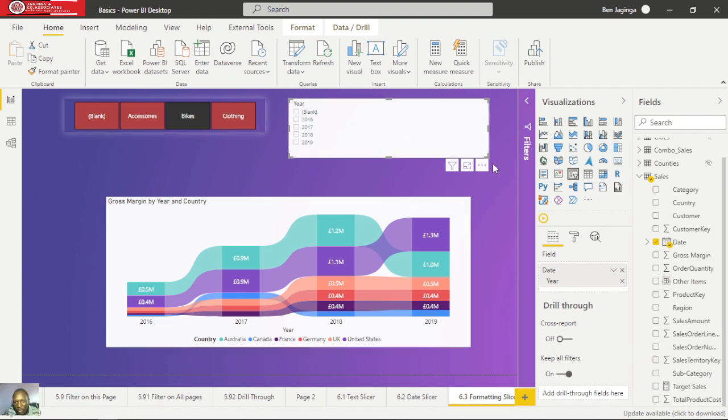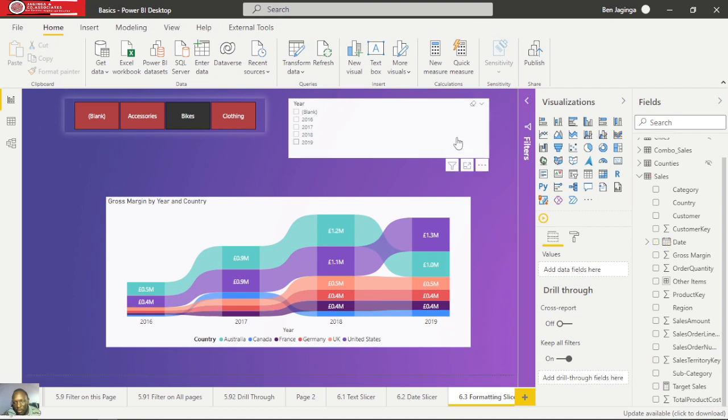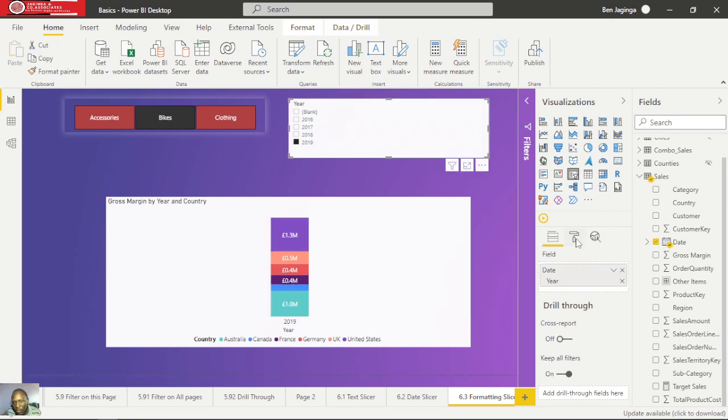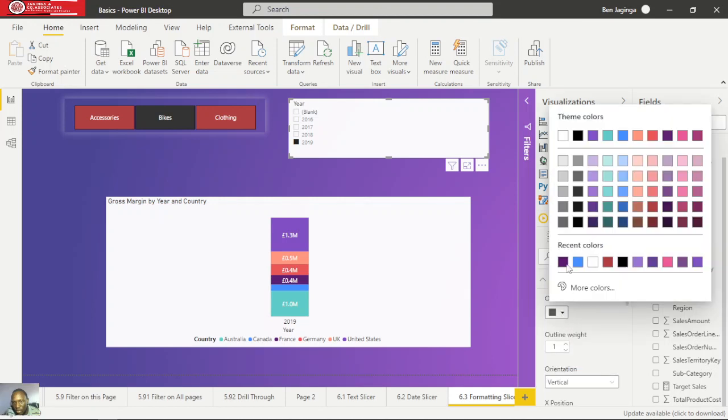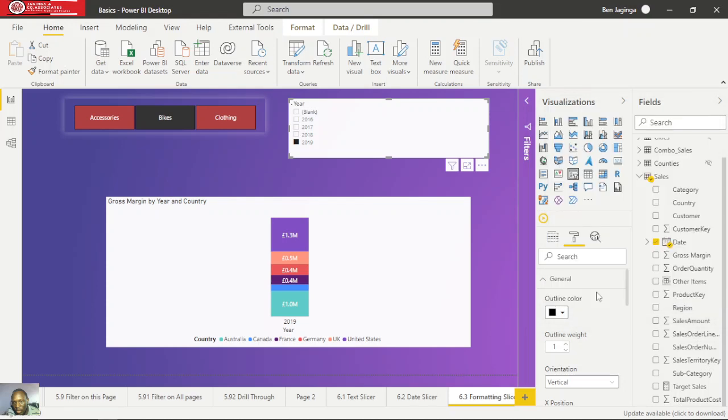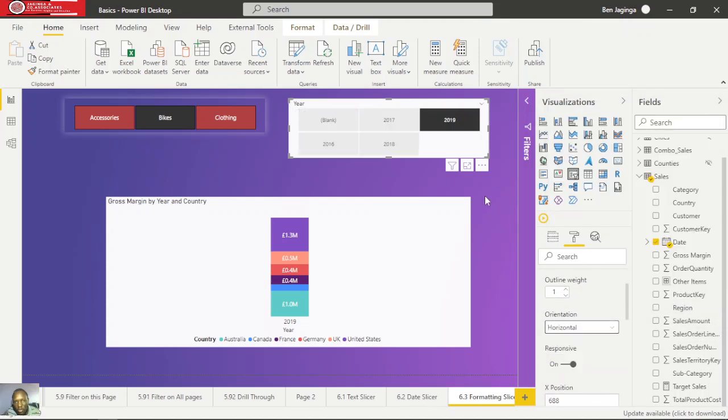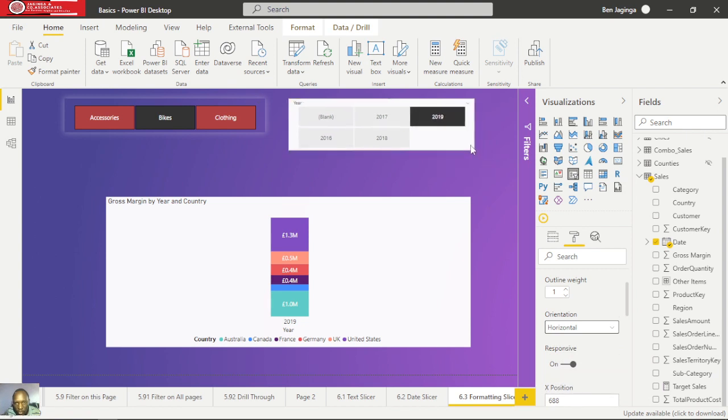And then on this one again, we can come and click on this format button. Then I'll go to general. Then I can also change the outline color. Then the orientation, I can choose maybe horizontal, and then I can try to squeeze them to make them all in a horizontal line.